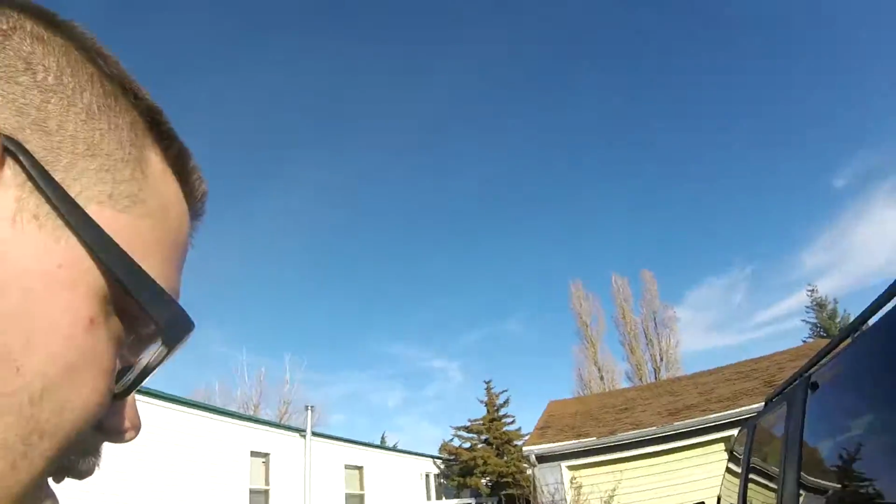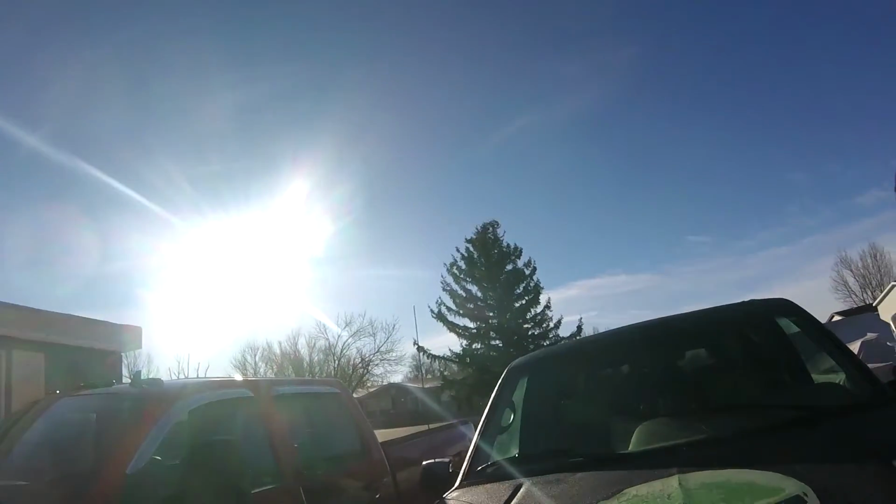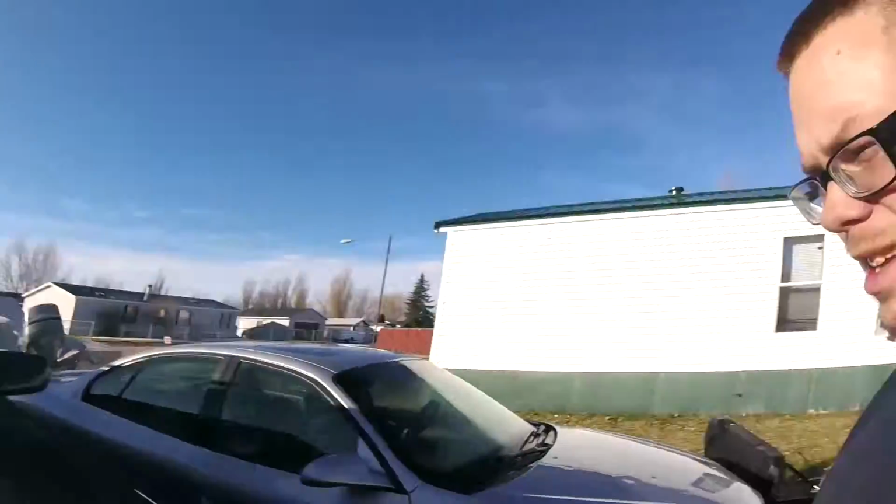But I got, it's not bad looking. It's rhino lined and everything. But there's one thing I want you guys' opinion on. Should I get rid of this skull or not? This skull that's right here. Because anyway, I want to get rid of it. I don't like it.